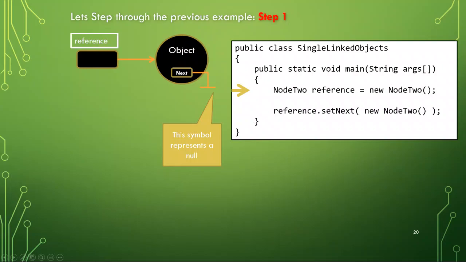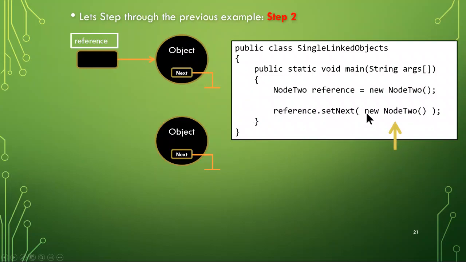The way I like to draw it is references I do as this box, objects I do as a circle, and then the null that you'll see is drawn by a line down like this with a bar underneath. A lot of other people draw it this way. So on this first line here, after it's done executing, we'll have the new created actual object. So this object will be created, and that's where the next is made, and it's set to null. The address is then returned and stored into reference, so that's what's stored here, and I visualize that by this line right here.